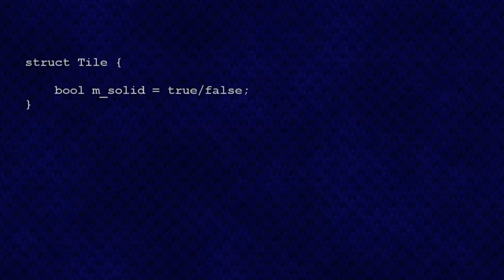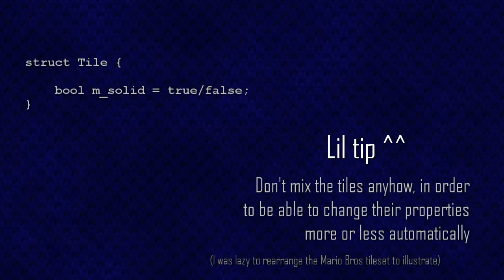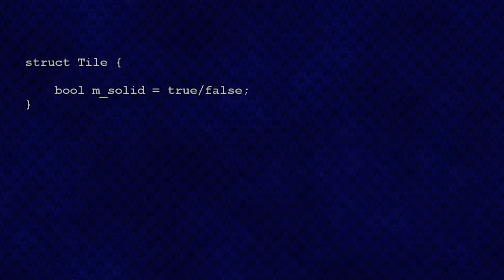Rather than just assign a number to each tile of the tileset, I also assign them other properties, like for example, if this or that tile is solid, or if we pass through. Rather than manually change the properties of each tile, I try to put, for example, all the solid tiles on the left and all the non-solid tiles on the right, and then I change the properties of each tile in a loop. For the rest, nothing changes, except that if I want to check the solidity of a tile, I just check the properties of the tile.